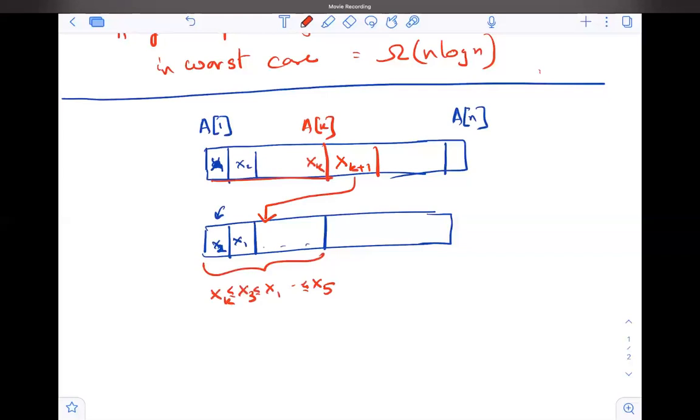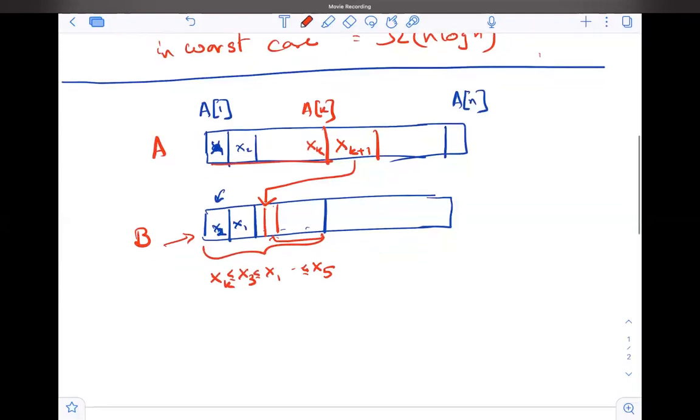Which place should I place it? I will do that. I will place it there and move this whole chunk a little bit further so that we get the updated list here. So if this is the A list, this is the B list. The B list also remains sorted.